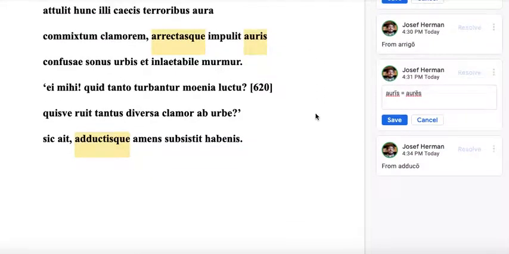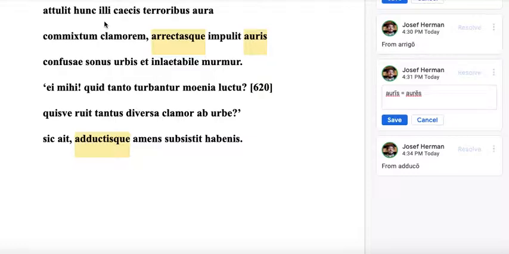Okay, we now have a new subject in this sentence, and the subject is aura. And this is a first declension, feminine noun, meaning a breeze. Okay, a breeze. So what did the aura do? The aura attulit illi. Now attulit is the perfect of adfero. So it means the breeze brought to, and it brought to illi, right? So that's the dative singular of the pronoun ille, which is a word that means him, referring back to Turnus. So the breeze brought to him, illi.